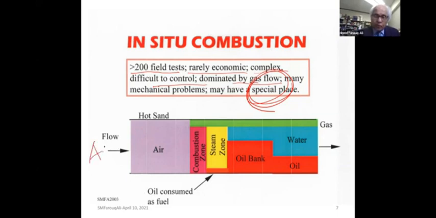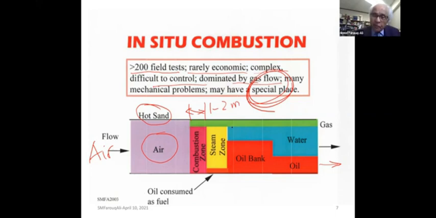We are injecting air, and at this end we are producing gas, water, and oil, all three. Okay, the diagram is not to scale. Right in front of the air, in fact, in this part, we have hard sand. We have burned or displaced everything in the sand. It's clean, hard sand. And then we have a combustion zone, which is maybe 1 to 2 meters, 3, 4, 5 feet wide, very, very narrow.